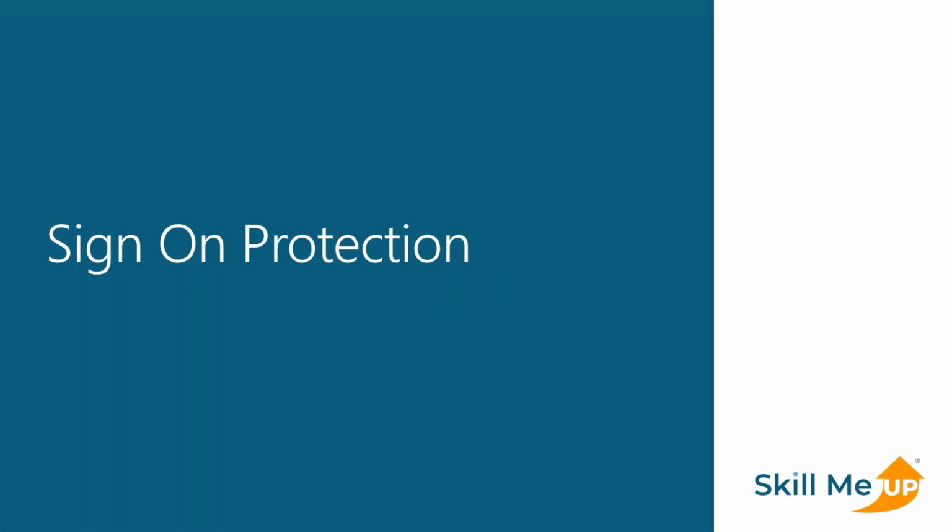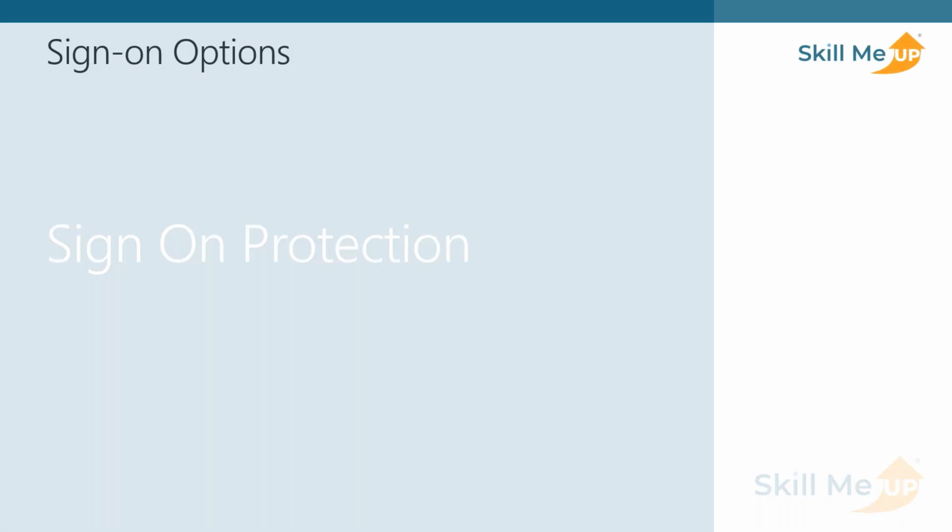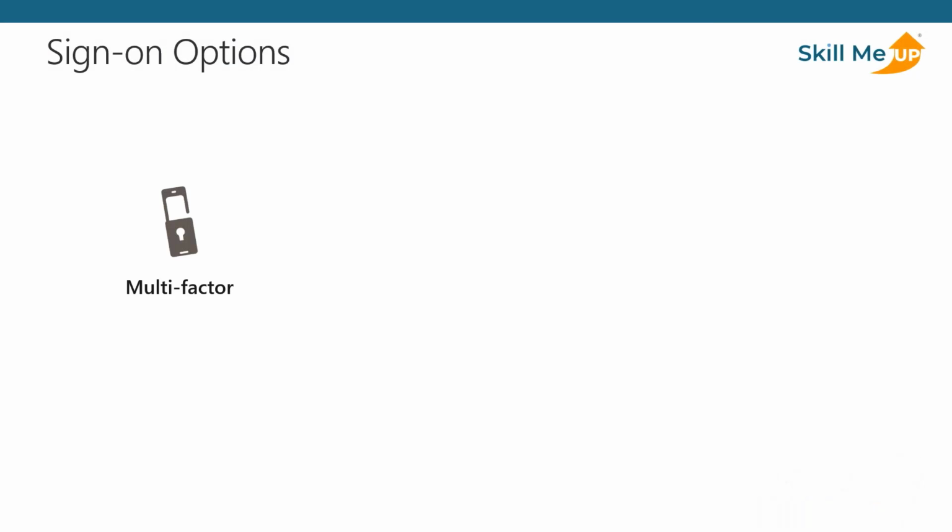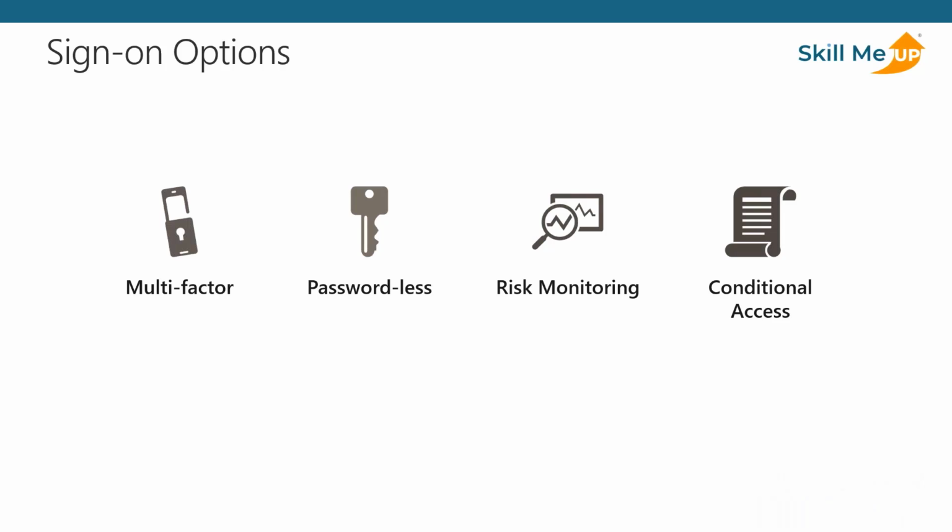Okay, so now that we have our authentication method chosen, we have our security groups. Our next thing is about the protections that are available, for example, when end users sign on. So there are a few common ones that are available and are ones that are covered as part of the exam. So multi-factor. So Azure multi-factor will obviously help protect at the front door when an end user tries to come in. We then have passwordless.